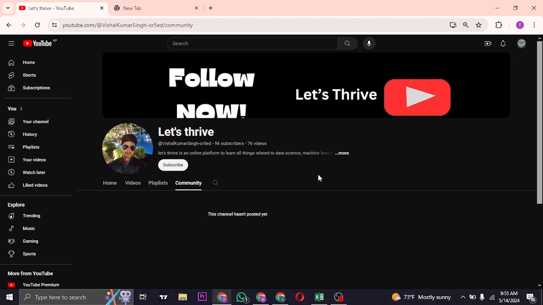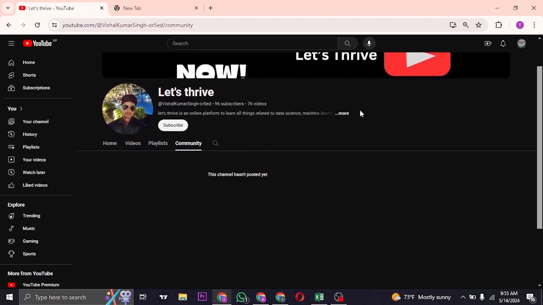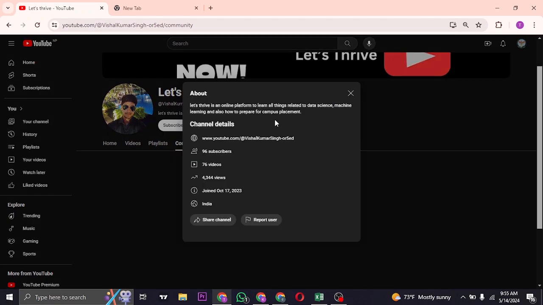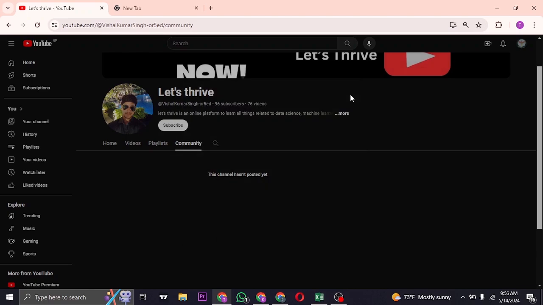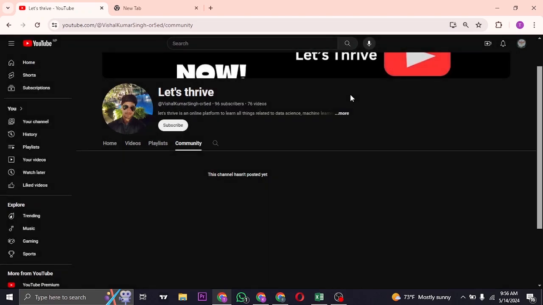You can just open up the account and then you can click on the more option on the top. Now, depending upon the creator, they may or may not have added in their email address. If they have added in the email address, it will be shown in this section. But in this case, you can see there's no email address added in. So the only way that you would be able to find their email address is if they've added it in to the about section on YouTube.